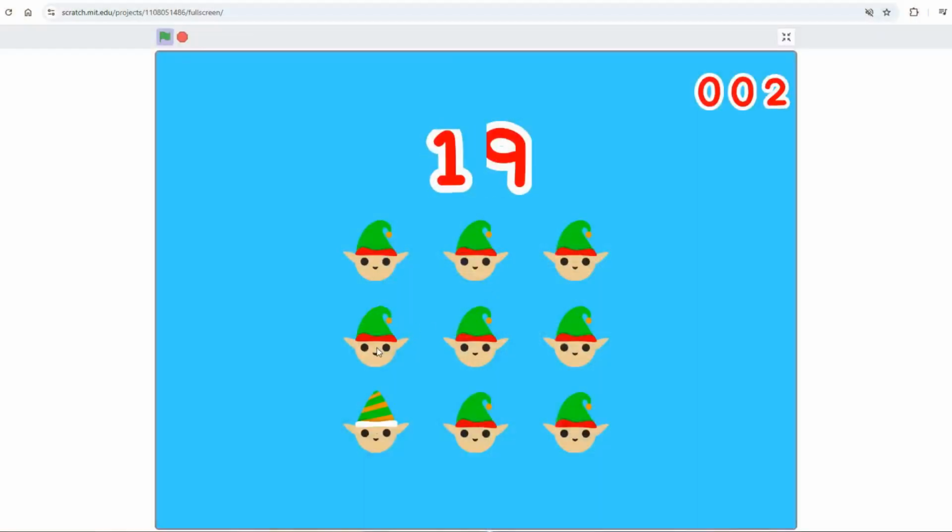For day 11 we are going to be making the game Odd Elf Out, where you have to quickly click the elf that doesn't match the others as fast as possible so you get as many done in the time limit. I'm of course assuming that you've completed parts 1 through 10, and if you haven't they are linked down below, but if you're all caught up, let's jump right into the coding.